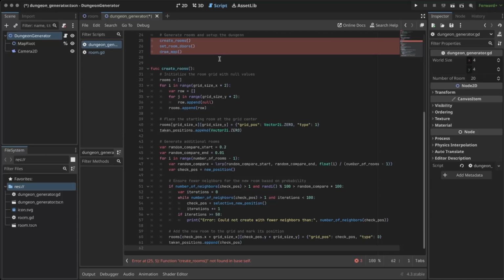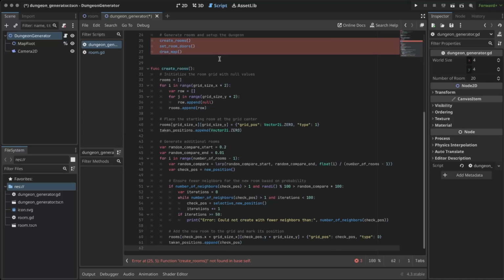Let's go over the main generation loop. We're setting up a loop that runs once for each room we want to make. We use lerp for calculating odds that affect room placement. This next part is designed to make the map more interestingly shaped. I noticed when first making this script that rooms were very clumped together. This code makes it so some rooms will clump, but others will branch out. The amount is determined by the lerp calculation and how many rooms are left to create.